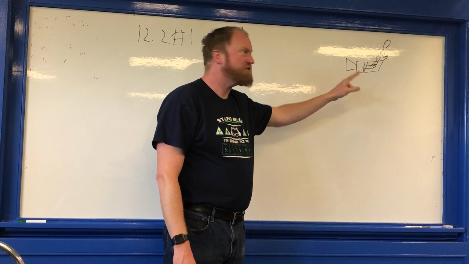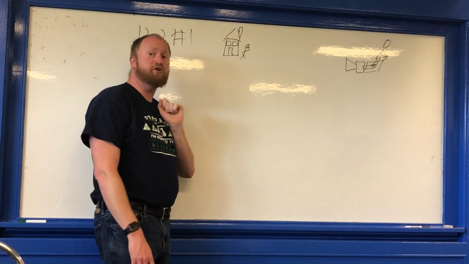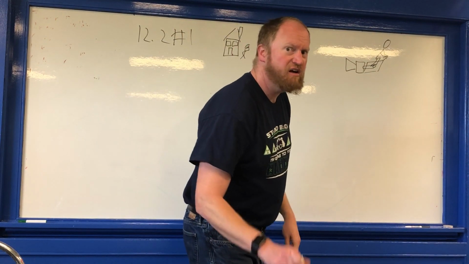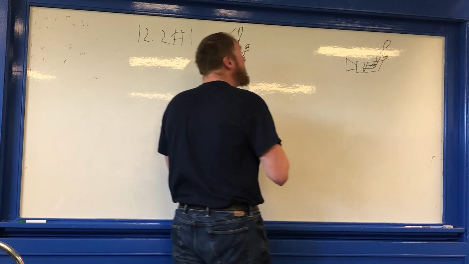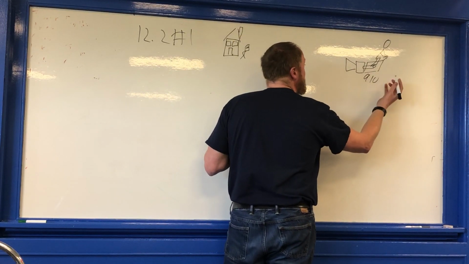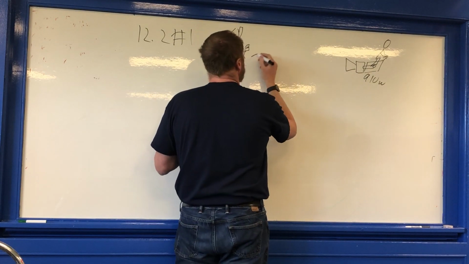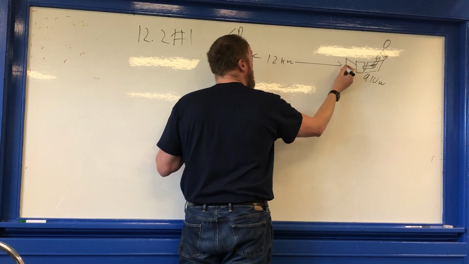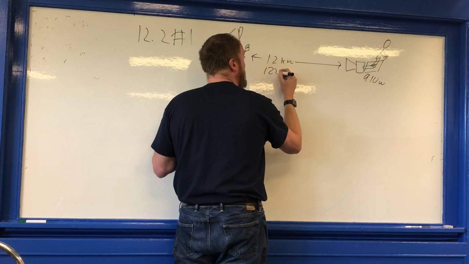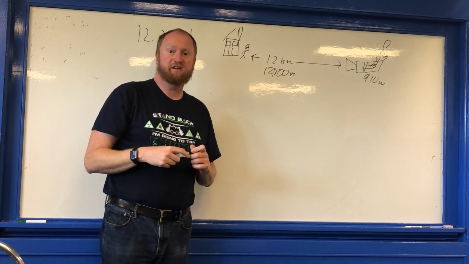You can't possibly shout loud enough for them to hear you, but you do fortunately have a pedal-powered sound machine. Using your leg power, you can transform all of your leg power into the sound of sound, thereby sending a distress call to your home. So the question is, what will be the intensity of the sound when it gets there? In my case, I can produce up to 910 watts of power using my legs. But my home is, unfortunately, 12 kilometers away, which is 12,000 meters. So, what will they be able to hear at home with my device?